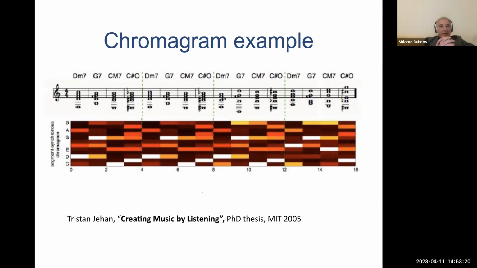Now, in some sense, this question itself requires some explanation. What does it mean, distance between chords? Well, that could be a cultural thing. That could also be somehow justified, maybe psychoacoustically. But the idea is that many times we have this idea that a chord leads to another chord, G resolves to C, or C leads to F. So there is this idea of how much harmonic movement there is. There are no physical terms here anymore, but in terms of cultural conventions, and maybe justified by some psychoacoustics, how close one chord is to another one.